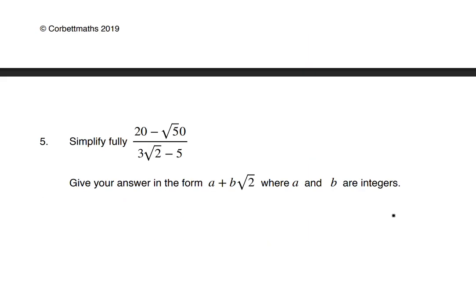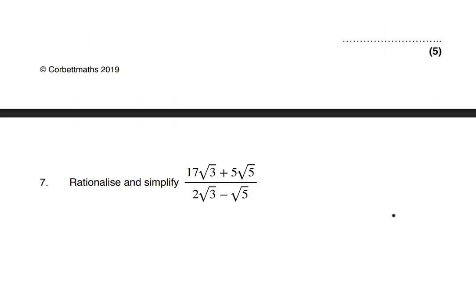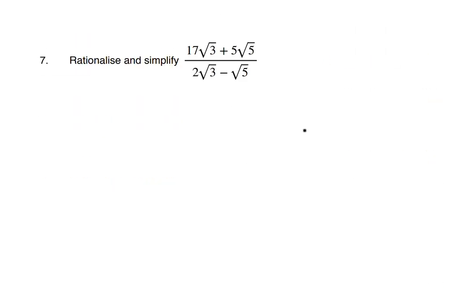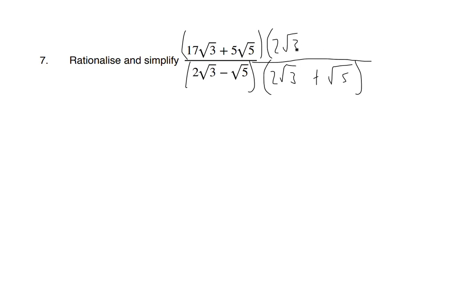Let's do another example. And I'm going to skip along to this one because it looks really horrible. But it's just exactly the same idea, that we're going to put a bracket round. We're going to multiply the bottom by the same thing, but with the opposite sign. So put a plus. And we've got to times the top by the same thing as the bottom, so that it's an equivalent fraction. And then we've got to do all the expanding.